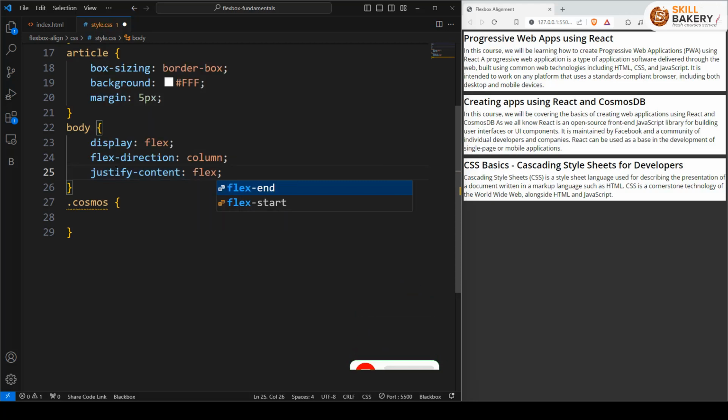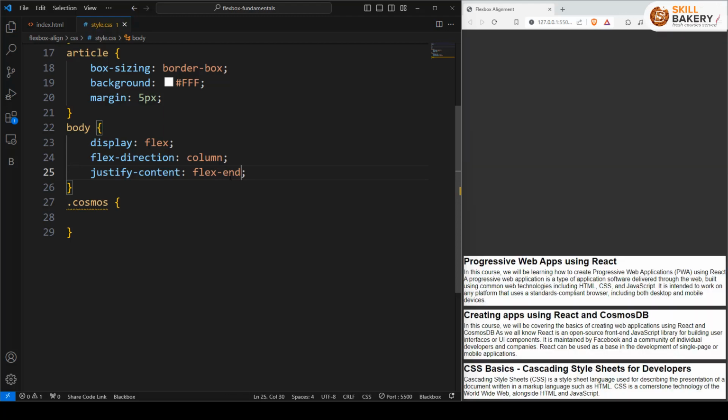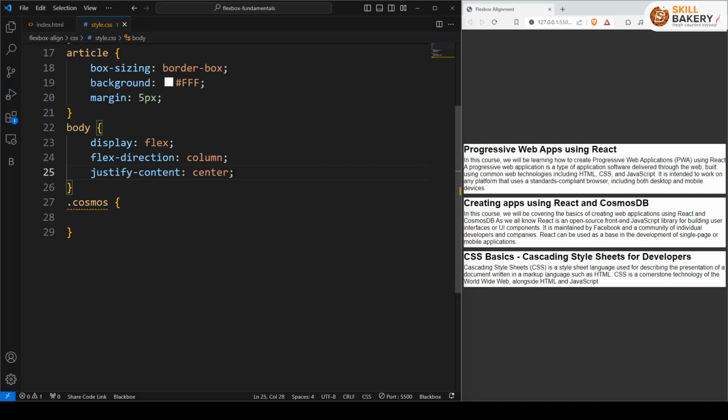So if I go over here and say flex start and save this, you can see that it's starting from the top. In other words, it means they will all bunch up to the starting point, which in this case is the top. If we change it to flex end instead of start, we'll just say flex end and save it. You'll notice that it's now starting from the bottom. We can also change it to center to get them to bunch together in the middle. So here, instead of flex end, we'll say center, save it, and there you go. So vertically, it's aligning them centrally.